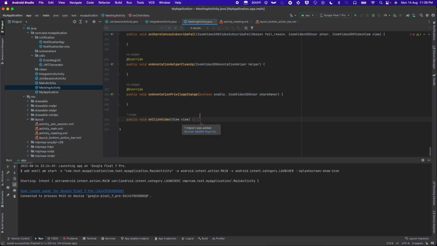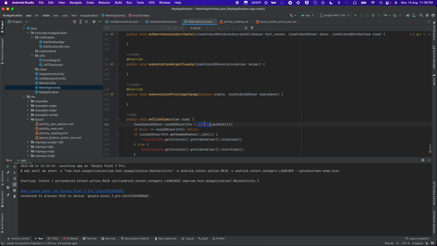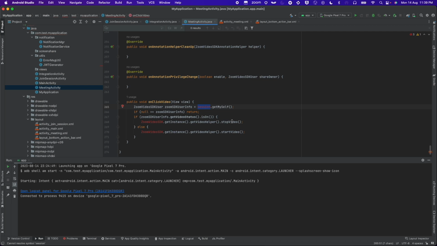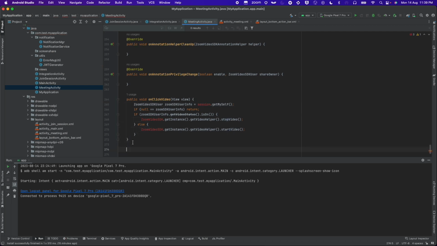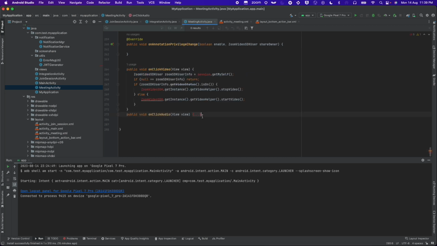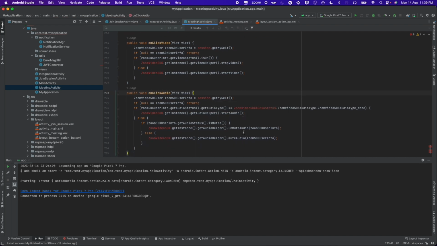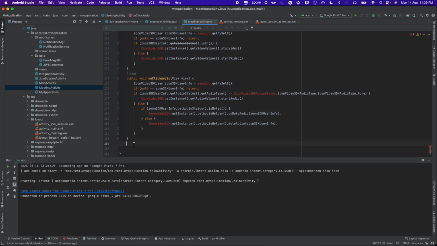We need not worry about extensive coding required to communicate with the hardware devices. As you see, we call start video in on-click video button. So if the video is already started, we will stop it. Otherwise, we will start the video. Next comes on-click audio. Here we call unmute audio and mute audio, which are all SDK methods. We will let the SDK do the job for us.